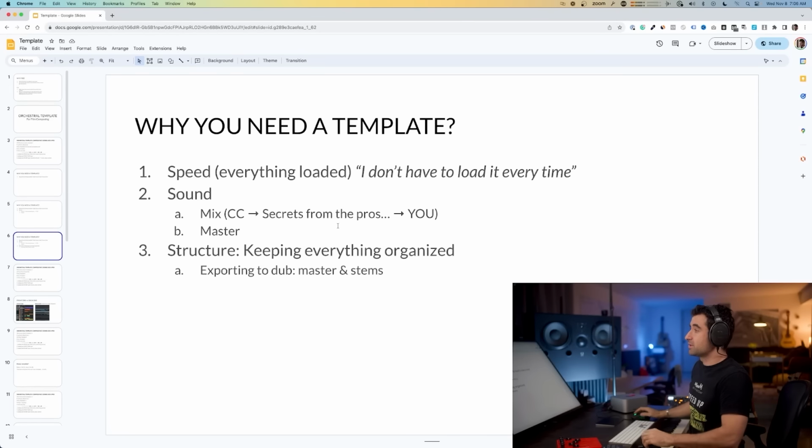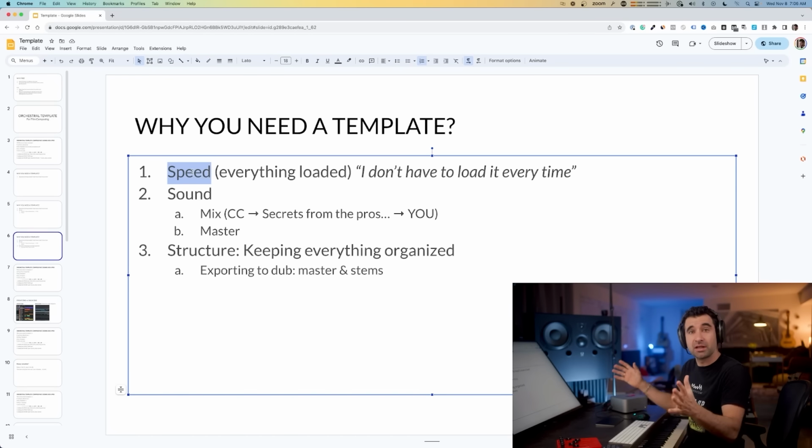And so we want to optimize our composing workflow. So this is going to help. Having all the tracks loaded is going to help with the speed. Still, some composers prefer not to have tracks loaded or just to have a few sketching or fast action patches. Great, this may be you.